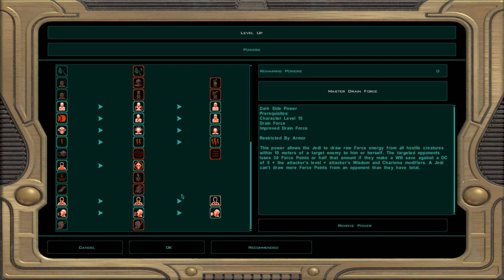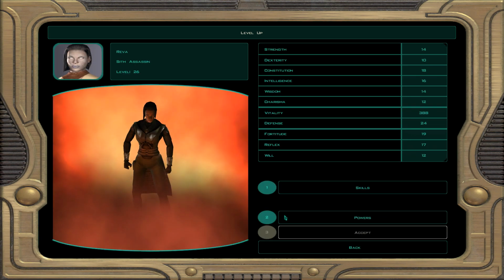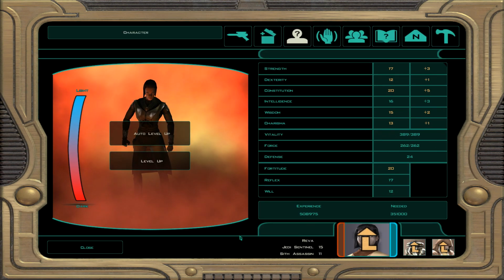Master Drain, so this is like AoE Drain. It takes about 30 force points from the targets around you. If they resist, they only get 15 force points stolen. Good emergency power to use. It's AoE, very nice. Restricted by armor, of course, so be careful on that.